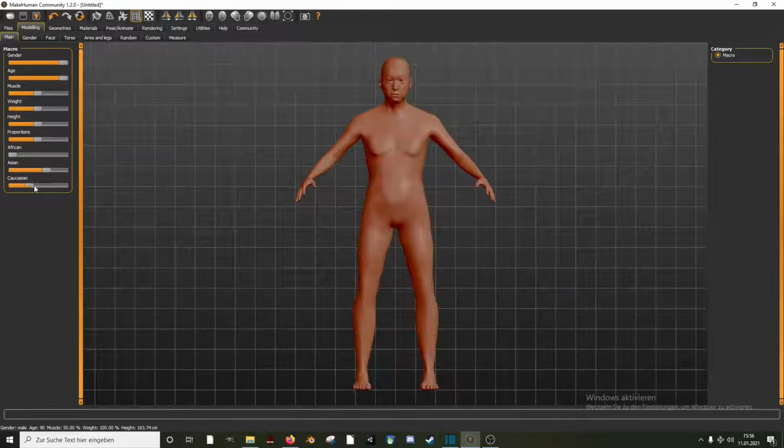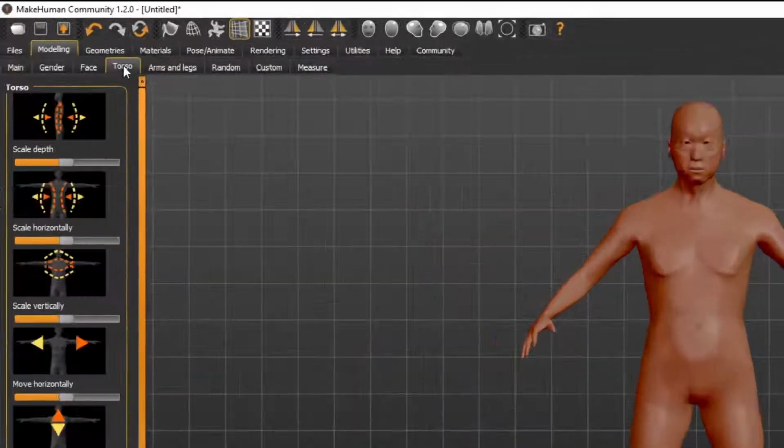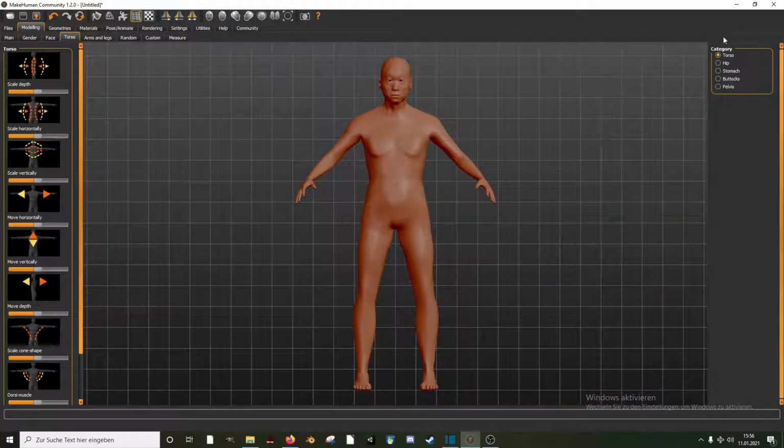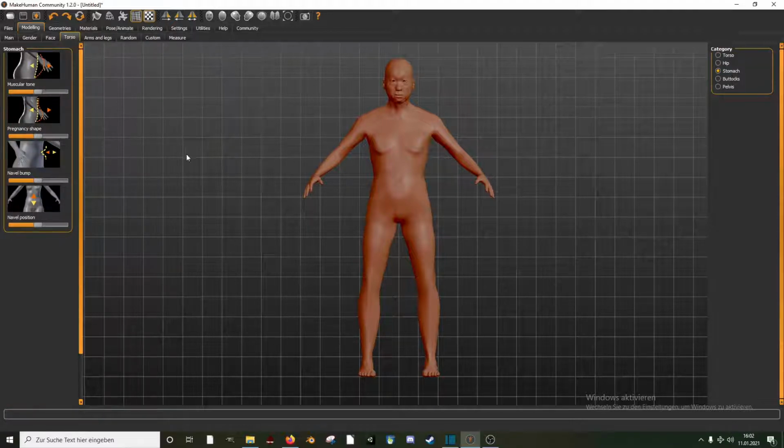Of course, those changes just shape the base character a bit more, but if you want to edit your character in a more detailed way, you have a lot of settings up here, and even more on this side. Anyways, I won't show you any of those because I think you should experiment with them on your own.